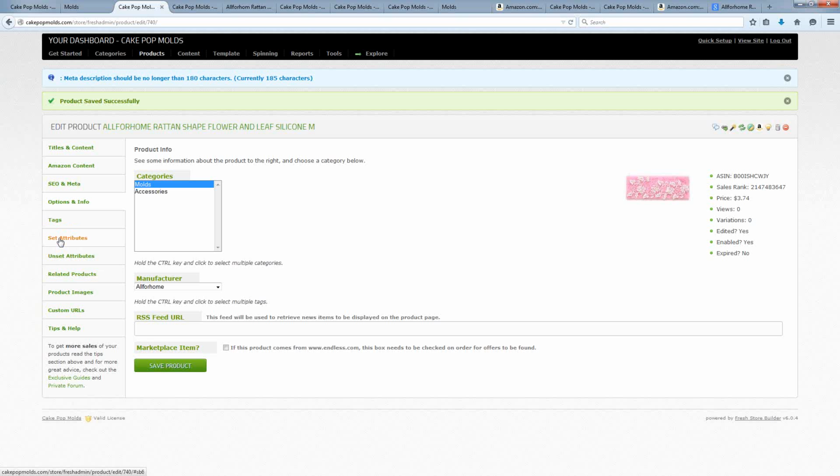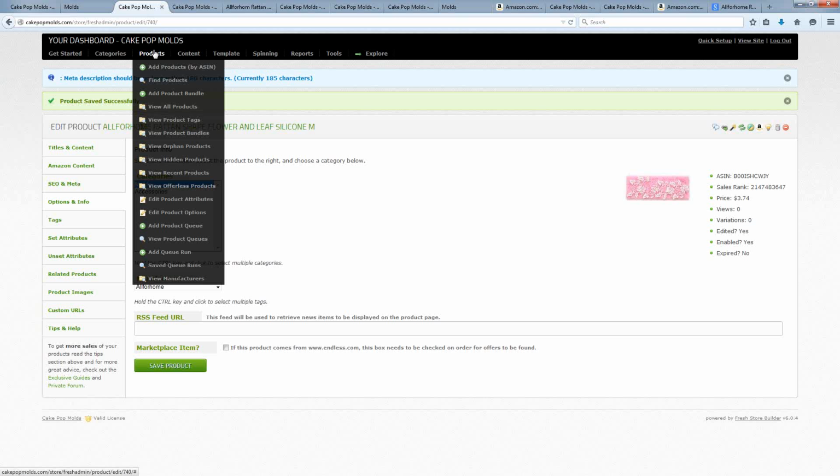You have other things like attributes, where you can go up to products here, and you can actually edit and even create completely new attributes for products. An attribute could be something like, let's say, with a television, or maybe a computer.